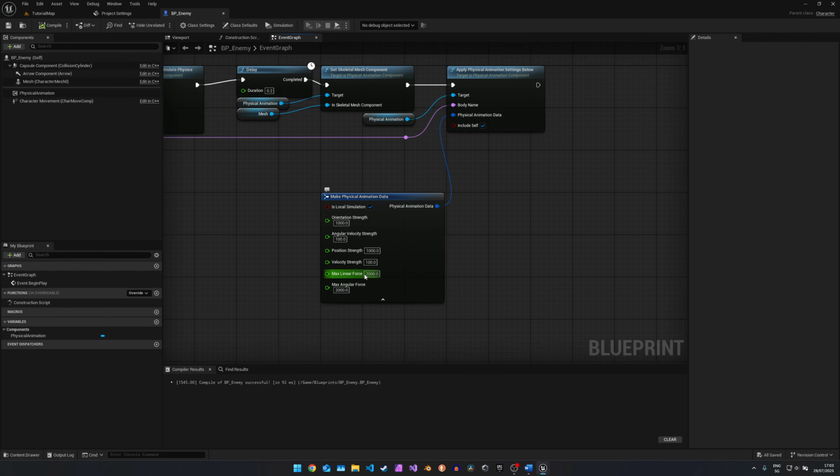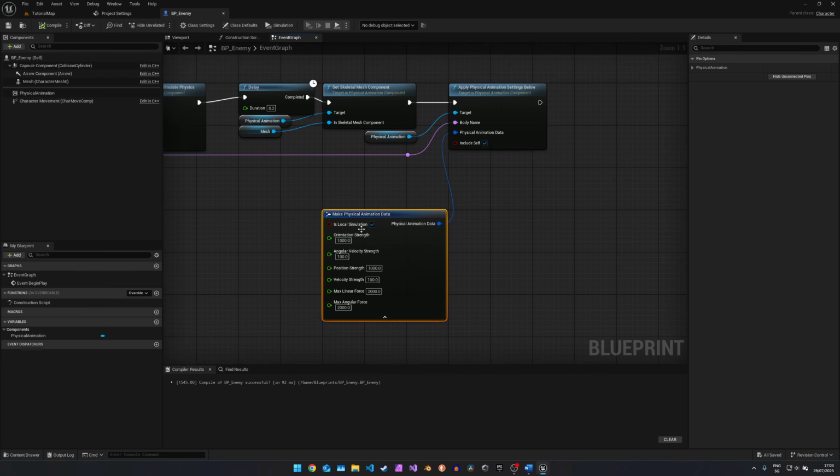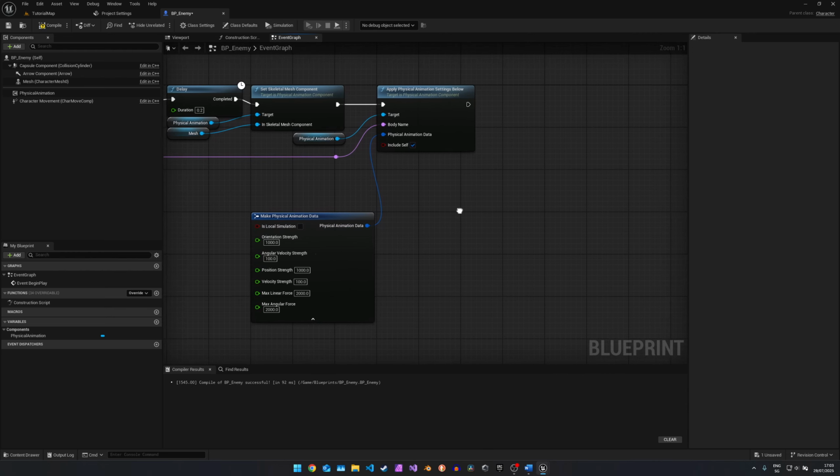This means the animation won't be as strong, because if it's set to 0, it can just use infinite force basically, and we will make everything much stiffer. So if you add here a value like 2000, it's a bit less stiff. If you would only use 100, for example, then it would be rather floppy. So these are the settings I'm going to use. You can play around with this. Oh, and also very important, make sure to untick is local simulation.